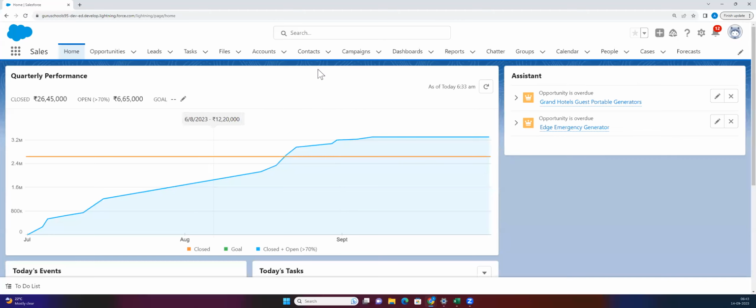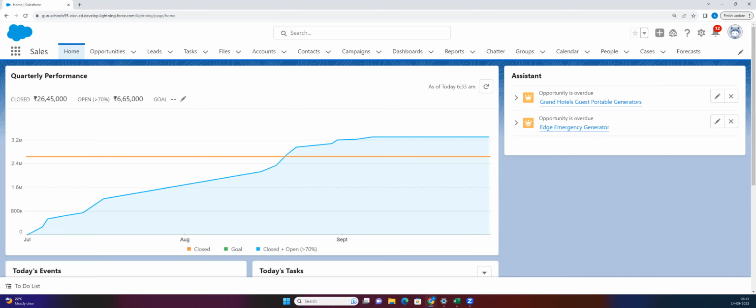But this org is newly created, so I haven't created the Position and Candidate objects. Just for this demo purpose, I will show you how we can add them. So let's begin the demo.